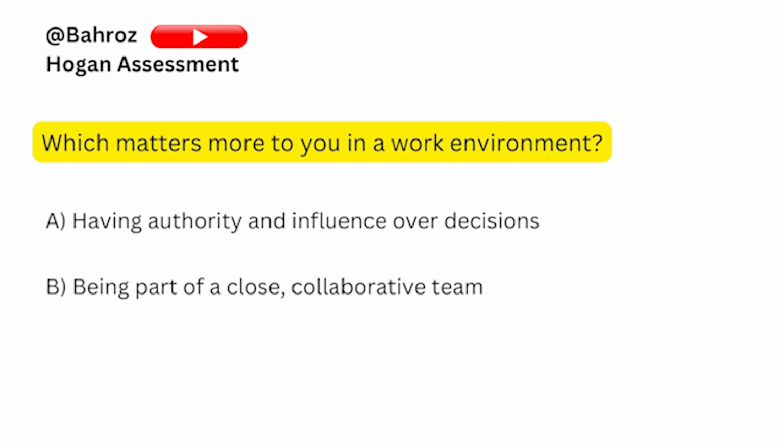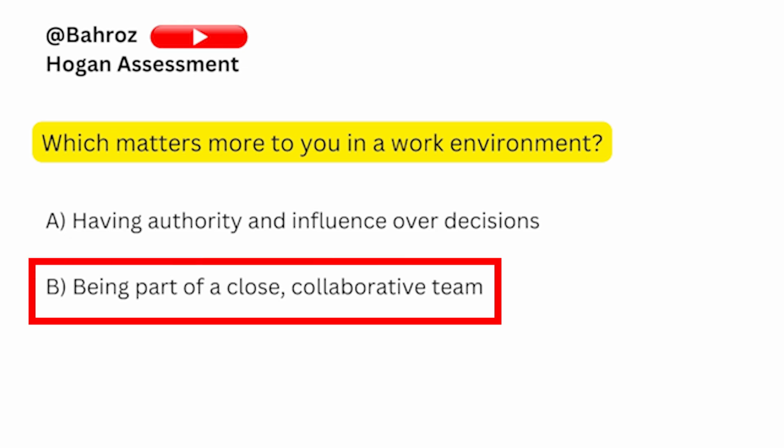For leadership roles, management tracks, and strategy positions, option A signals the ambition and ownership mindset that the company wants in future leaders. For team based roles, project work, or collaborative environments, option B signals teamwork, cultural fit, and loyalty. If you are genuinely unsure, option B is the safer default in most contexts because it signals you are a team player over someone who needs power to feel satisfied. Companies are wary of employees who are solely motivated by authority.